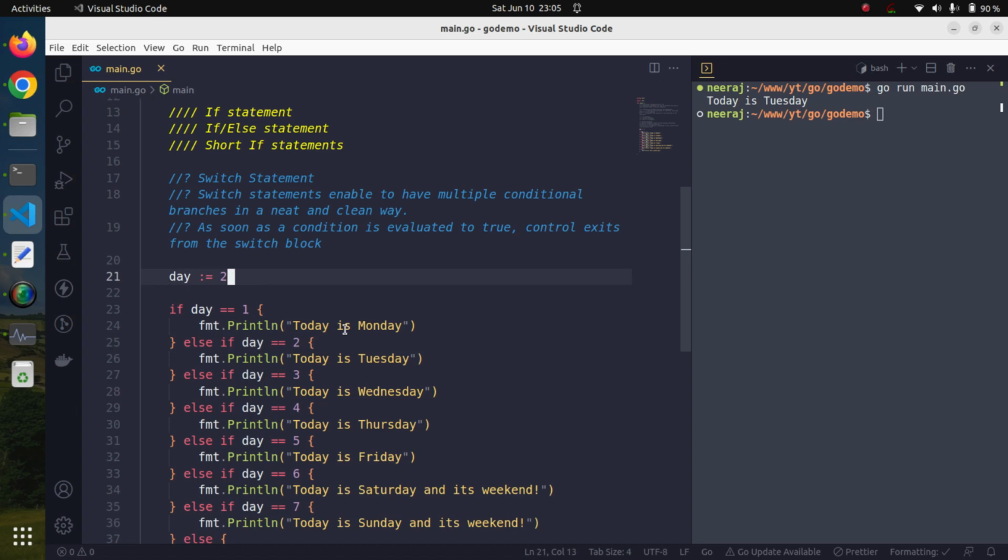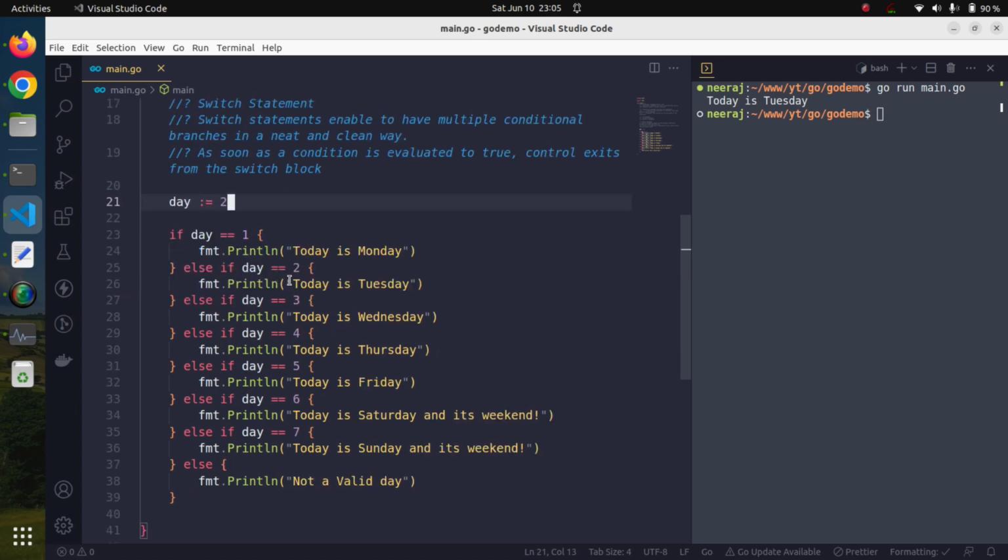Here there is a very small program, and I will explain what it is doing. Say we are collecting a user input for the day, and based on the user input, if day is 1, it will print today is Monday, and if day is 2, and so on.